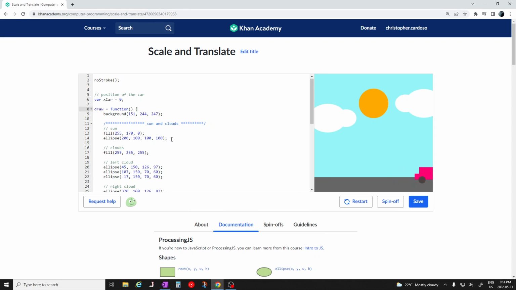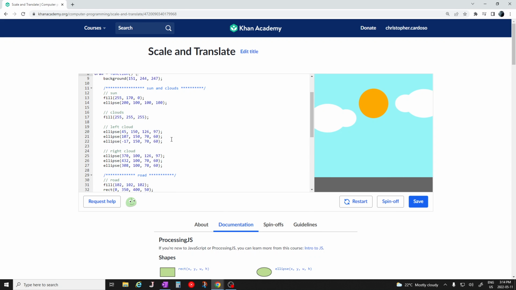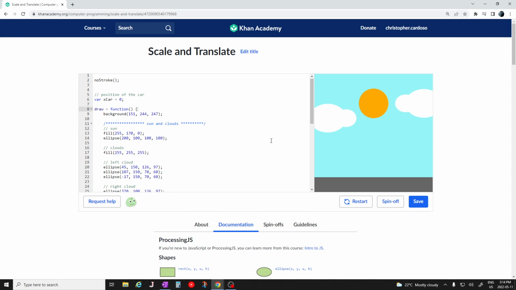Pretty cool. Okay, so now what if I wanted to take the sun at the same time and animate that? Getting a little bit more advanced here, then we can talk about the scale function. So I can come up here and type scale. Now scale only takes one argument.